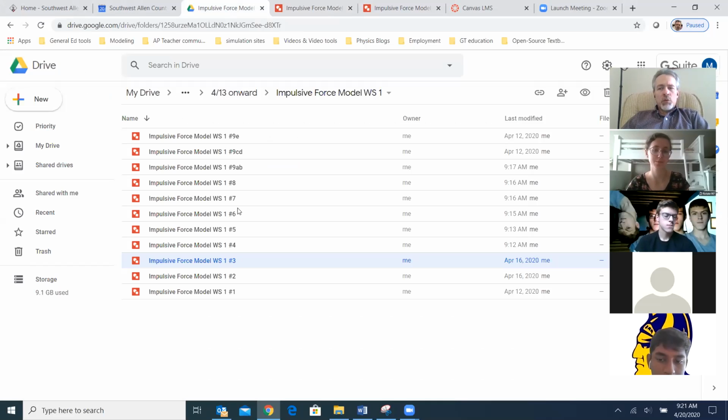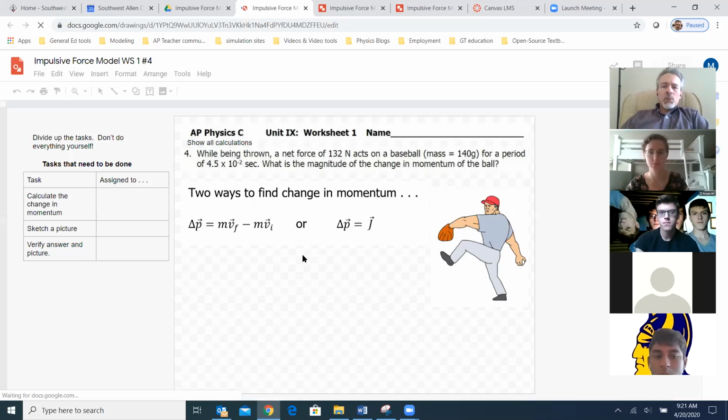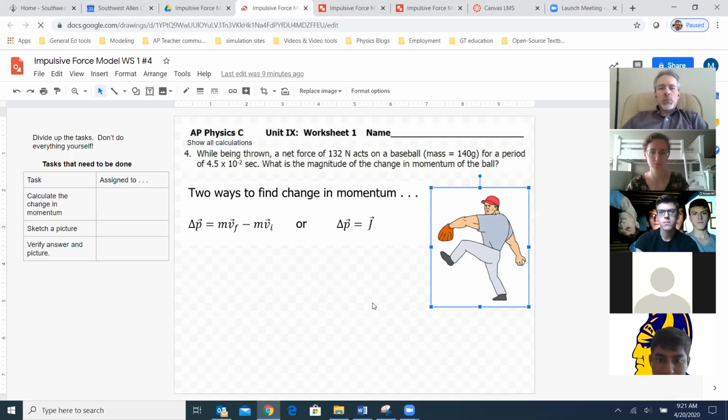Again, you've been put in groups already. So I'm kind of hoping your partners are here and you can whiteboard in groups. So the one that I want to start with would be problem number 4. And I just want to do a little bit of a reminder here. I didn't put a picture on yours. You can if you want. I just want the web so you can imagine a little bit.